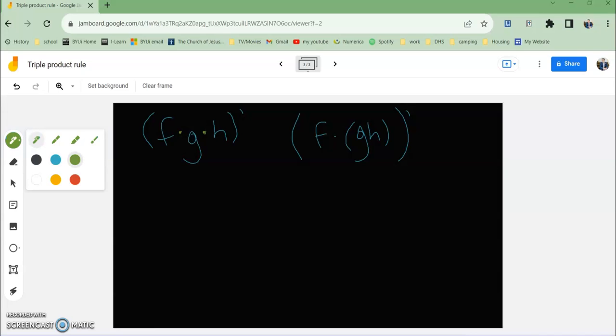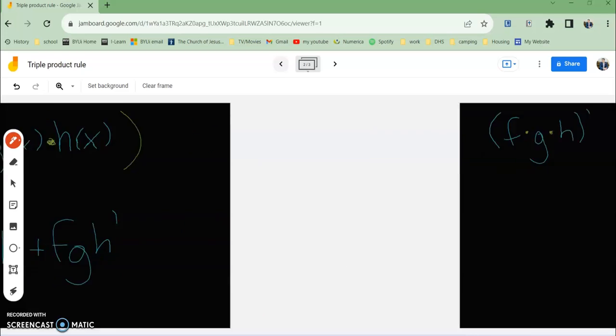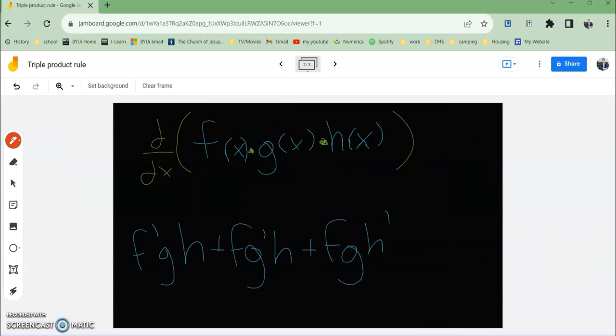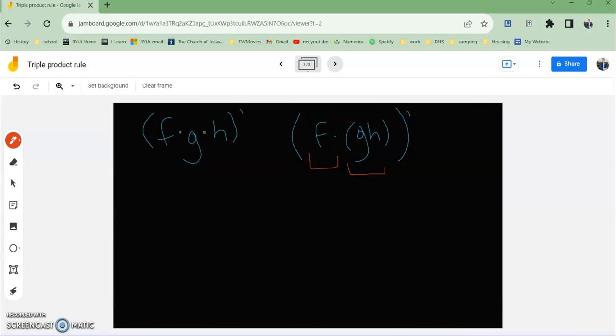So now if you notice, we actually have a function here, and this is technically another function. A function times another function is yet another function. So now we have two of them. Oh, and we can go back to the OG product rule right here. We can use that one right there. So let's do that. So I'll first put that one as red, the f, and then I'll do g times h, that one as green.